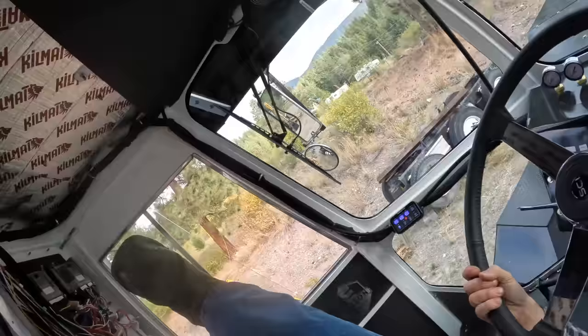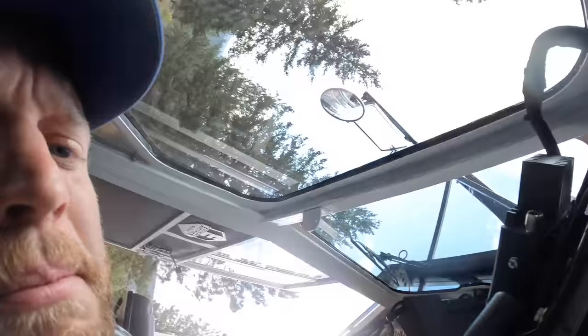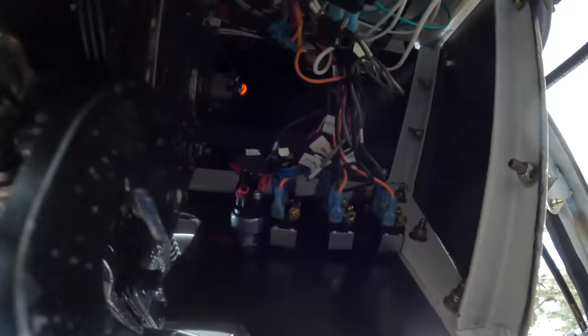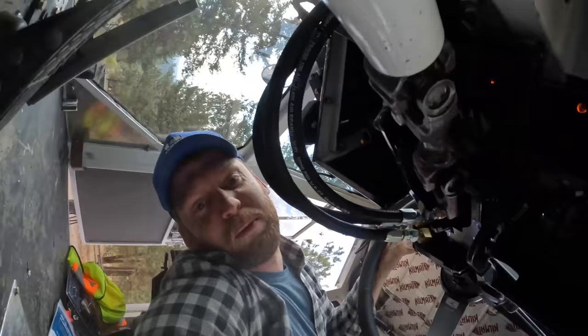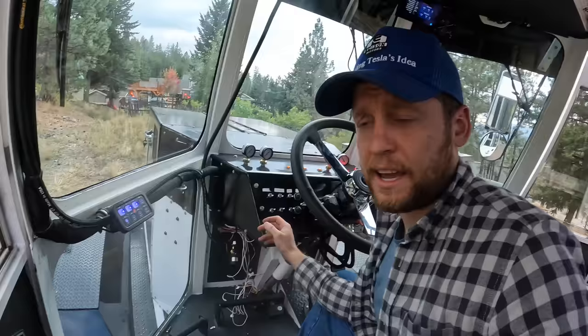Eric is actually just working on this now, but this is all the controls. If you need to work on anything, you can sit in the driver's seat and reach all of these controls, change your fuses, go through your wiring. You're not tucked up under the dash with your feet hanging at the roof trying to reach wiring. The amount of wiring under here is super minimal. You'll notice this dash is just held on with a bunch of bolts — undo these bolts, pull the covers off, and you can strip this dash down to its bare frame in about a minute. It's just six bolts and the whole dash comes apart, and because they're actual grade 8 bolts holding it on, the dash is solid — there is not going to be any rattle.